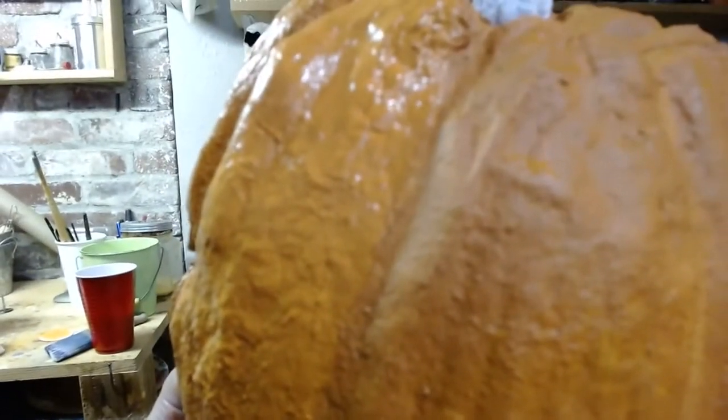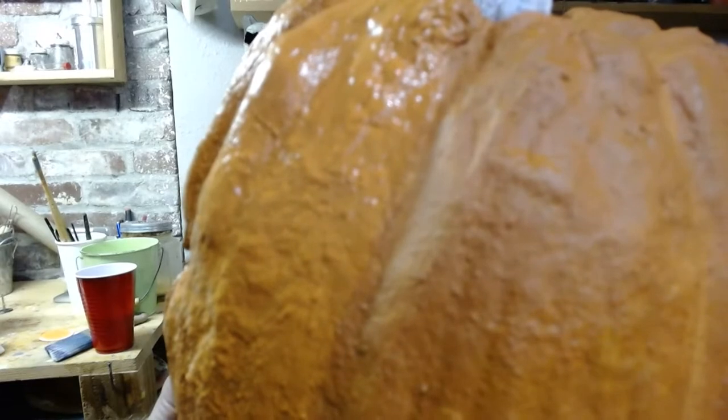Okay, and we're going to move. Man, if that thing would just focus a little bit better. I don't know how to get it to focus really well. It's not a high quality camera, people.